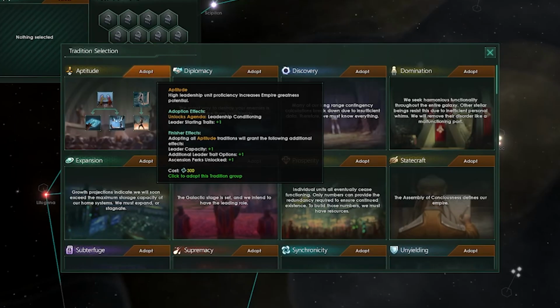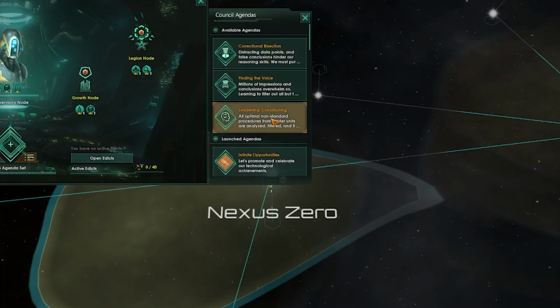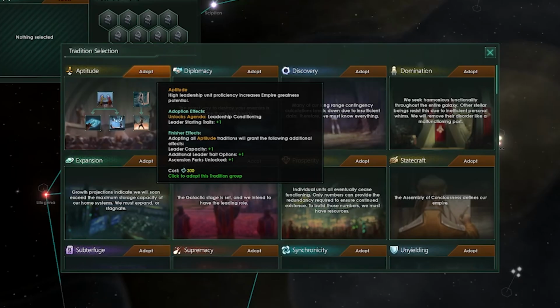Choose aptitude as your first tradition. This should be done before your first agenda is completed. This unlocks the leadership conditioning agenda, which grants an additional level to our leader. Aptitude also increases the starting traits of leaders. With some luck, your governor or one from the pool will get the blocker removal trait.